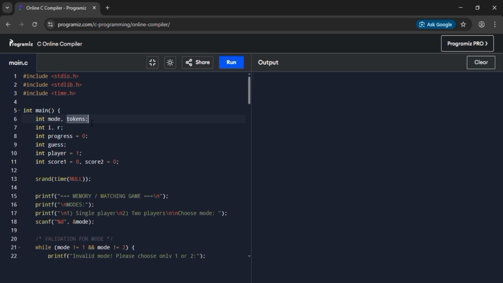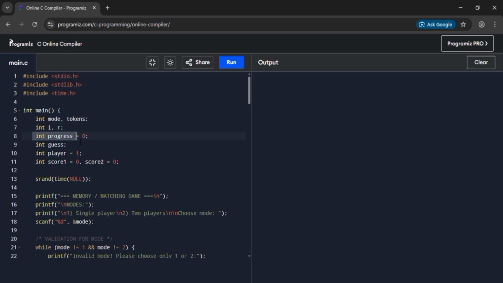It stores how many letters or tokens the game has. Usually we have 5, 10, or 15. The next one is int i and r. So i is for the loop counter and r is for the random number. The i is used in for loops, while r is used to pick a random index for shuffling.